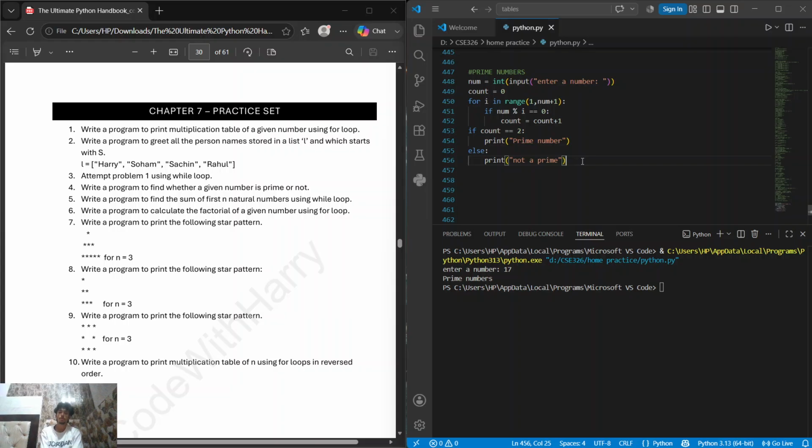So I hope you got it. When a number is divided by itself or any other number, it is not prime. So we have to check whether the number is divisible by anything other than itself.